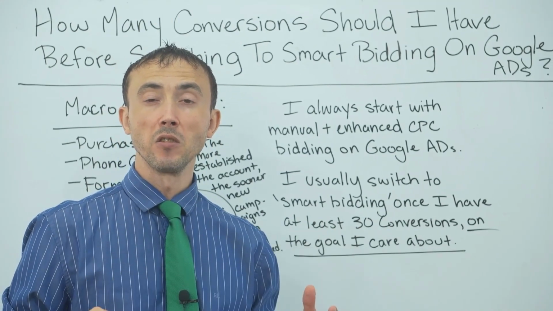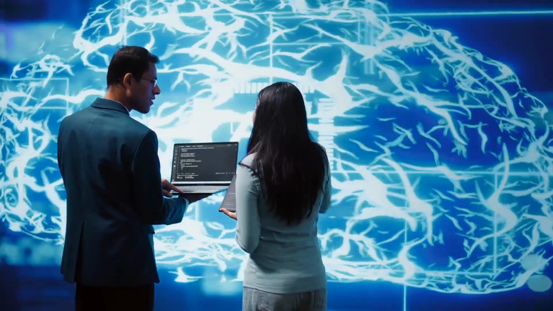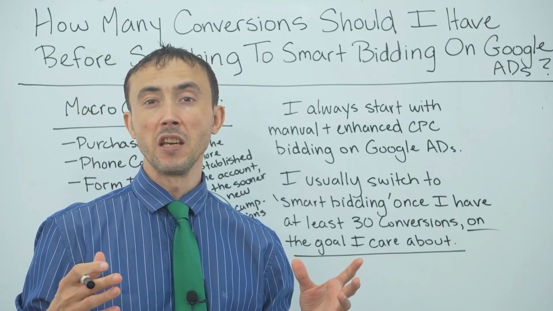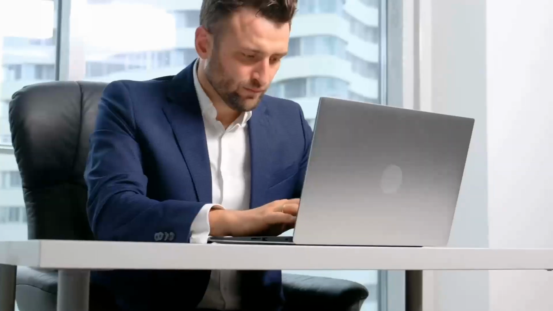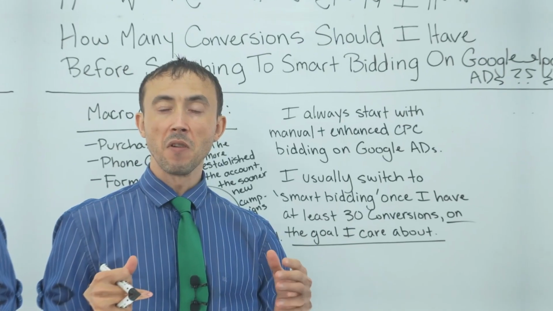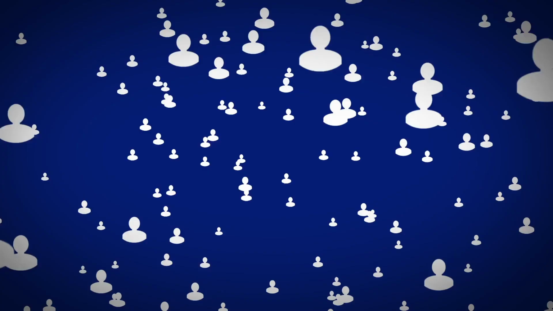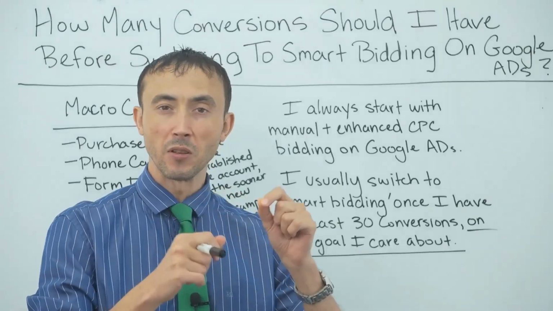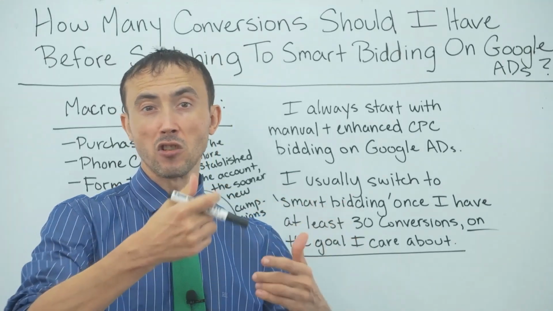The reason for that is because Google's system pretty much runs off of a machine learning algorithm nowadays, and the wealth of your account and how much money you can make with it long-term is predicated on how much data you've built up in your account about who buys and who doesn't buy. A keyword is not just a keyword anymore. When you bid on a keyword, there are 5,000 different people who search for that keyword, and Google is going to find the small part of it that's a home run prospect for you every time, and then eventually have your ad show up for them.